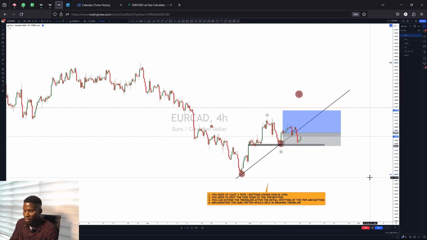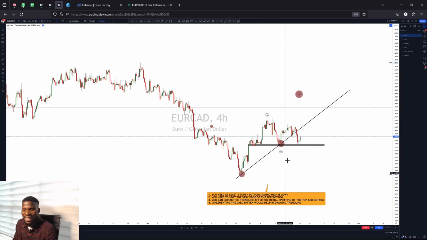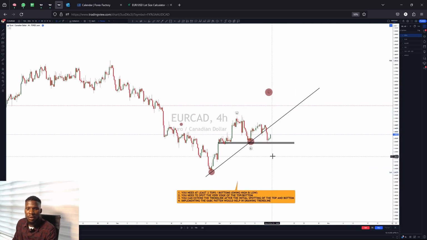Okay, so that is why it is best to just do what? To avoid any sort of impatience when you are drawing your trend line. Okay, so this is good. Now you can see the market has broken our trend line again, and it also came back to what? It came back to the previous level. Okay, this place right here, the previous support, the previous area that the market pulled back to. Okay, this is what I'm trying to say.